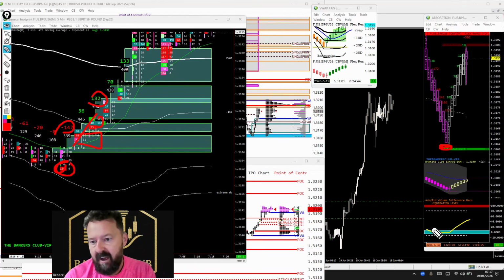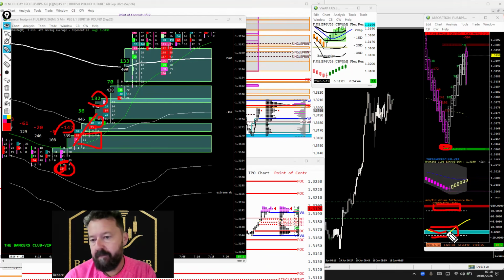We could also see here on the right hand side a blue box. We've also got a red box up here. These are my liquidation levels. So when price comes into this area, it's my way of determining whether there's profit taking likely to be happening from the sell or buy program that's happening in the market. So I could see that was taking place.